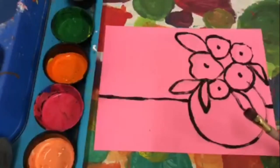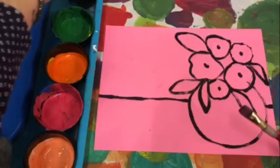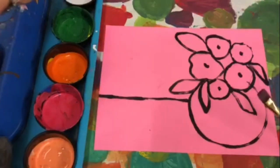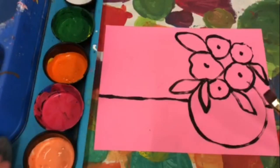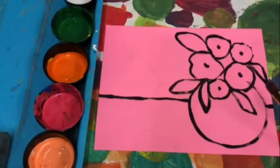We have a lot of colors: peach, pink, orange, green, and then white is way back here. I've put them in order of how we're going to use them because we're gonna start with the lightest. White is gonna be added last because we're gonna use it as a highlight, like the sun or a light is shining on the flowers. We're gonna start with the peach color. Please remember, we are not using water today, so the water is gonna be off your tray.